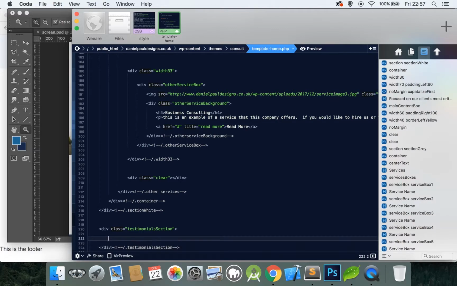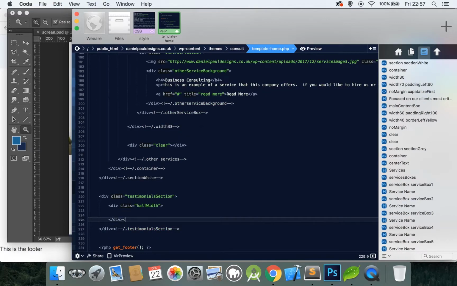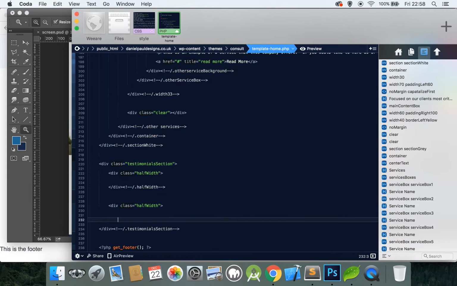Also, we won't be adding in a container here because we don't want the contents inside of here to be contained. Add in two classes called half width, and then the clear class underneath.